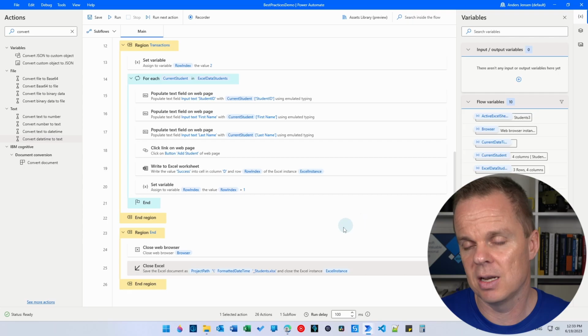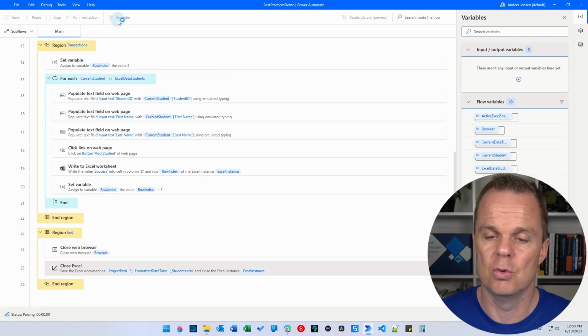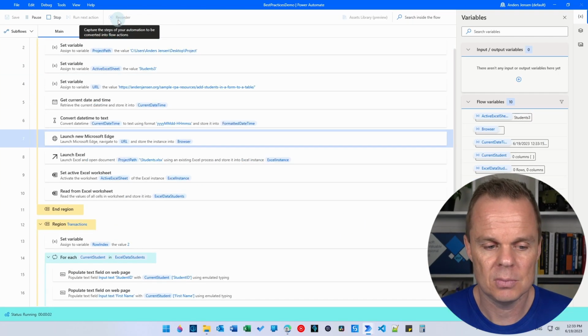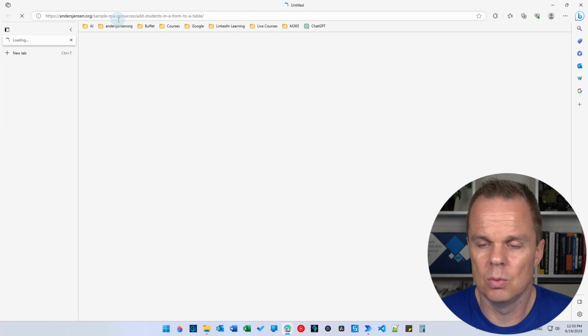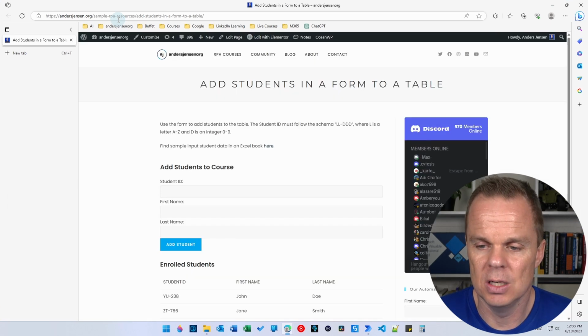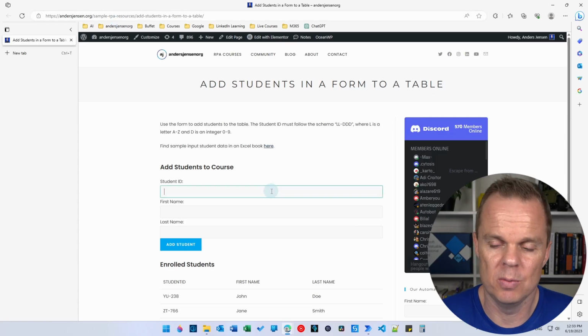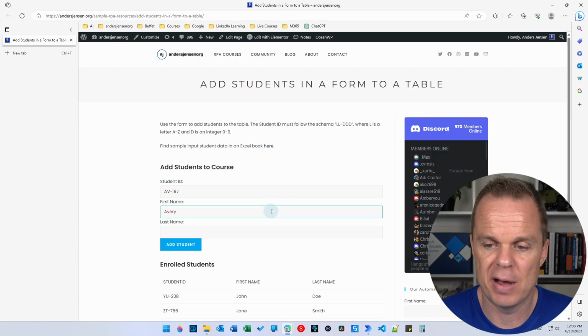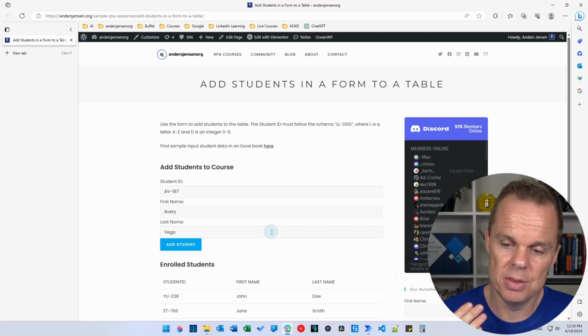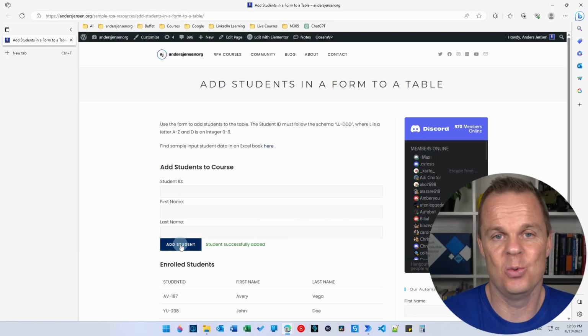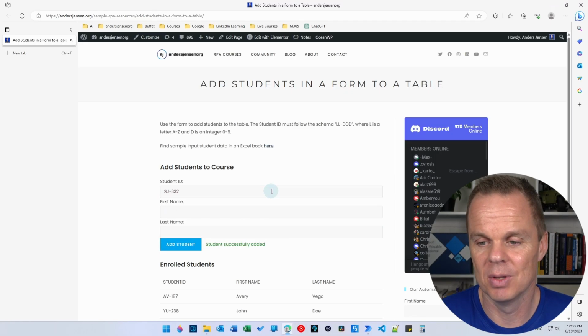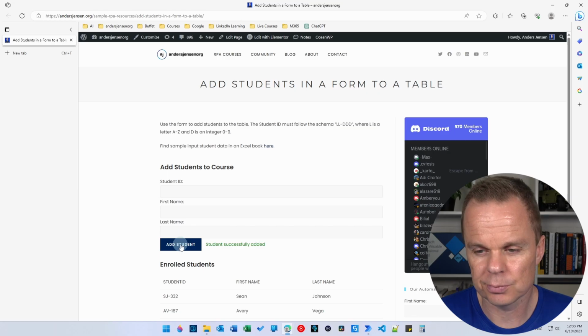That means that if I click save here, we run it once more, then we're going to fill in these 3 students here. And once we have done that, we will have a dynamic file naming that will make sure that the file will never get overwritten. So again, here we can put in these 3 students.